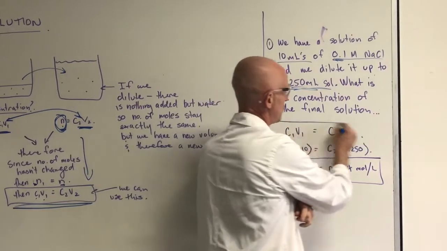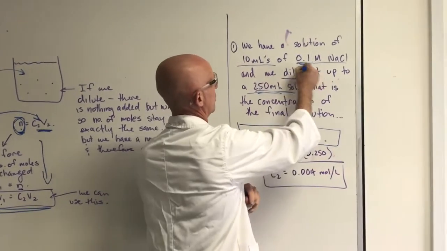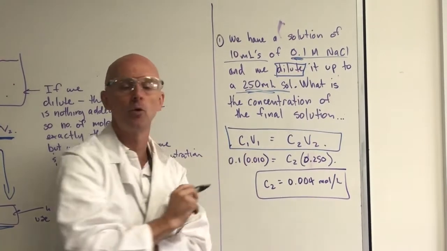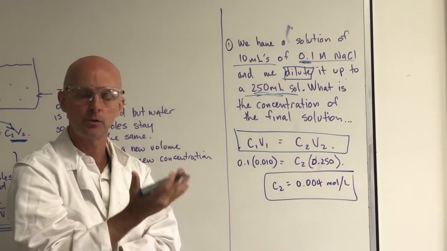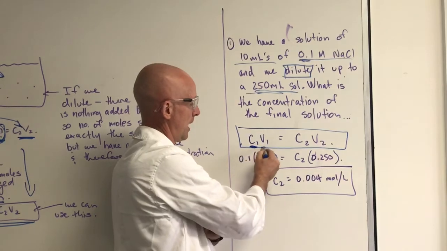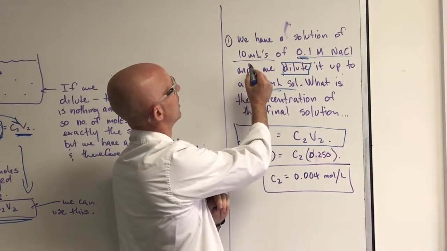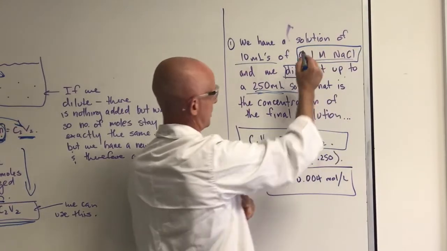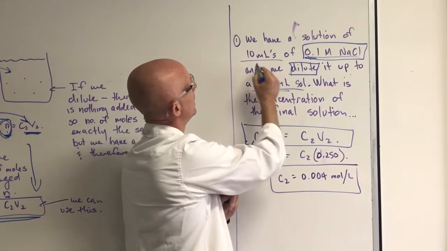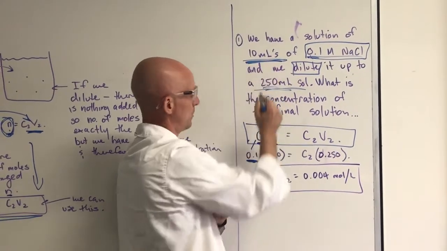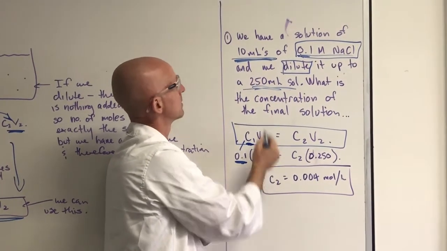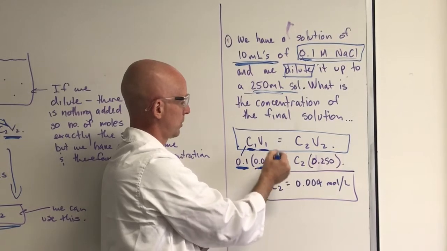You might go, ooh, I don't know how to do it. Whenever you see the word dilution, most of the time you can simply go to this formula, plug in your knowns and unknowns, and solve that problem. So, the concentration of the initial solution and the volume of the initial solution, we know. We know the concentration of sodium chloride was 0.1. There it is, C1. We know the volume of the initial solution was 10 mils. Don't forget to convert it into litres. There it is, 0.01 litres is 10 mils. So that's our initial solution.